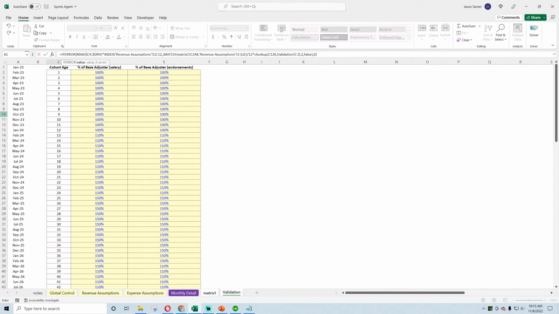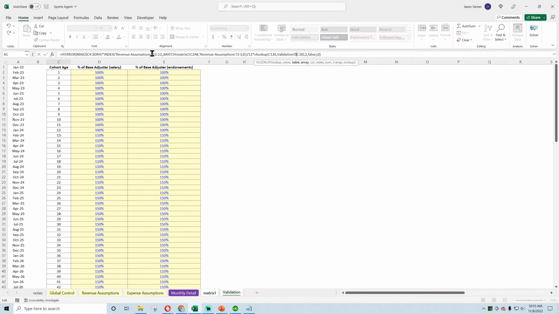And if you really wanted to get fancy, you could do different tenure schedules for each year. Like everyone who joined in year one has this kind of schedule. People who join in year two have a different one, but that's getting kind of crazy on the granularity side. I don't think that's necessary.